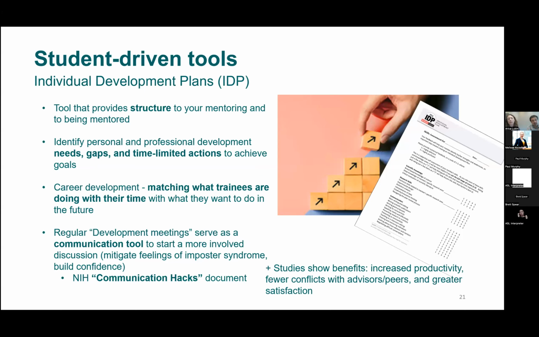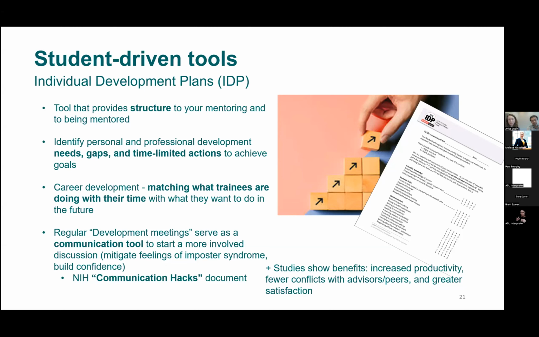The final tool that I want to highlight might be one that you're very well familiar with, and one that Javier had mentioned, the individual development plan. Some of you might have done this yourself in your own training. For those of you who haven't, it's basically a tool, a document, or it can be an online tool, to help trainees self-reflect, assess, and set goals related to both their education and research training, as well as their career aspirations. And Javier mentioned a streamlined version that he does with his students.